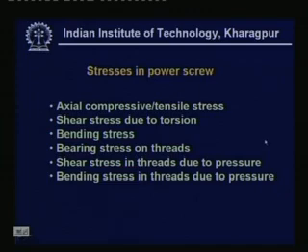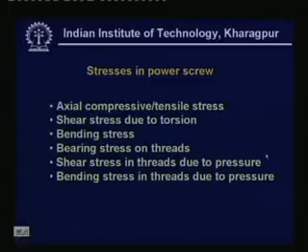Then comes the shear stress due to torsion. Here we have two sources of shear stress. One is the torsion required to overcome the friction resistance, and that occurs only in the thread between the nut and the screw. There is another source, the external torque, which is equal to the frictional resistance at the collar or in the bearing. Then comes the bending stress. Again, the bending stress does not happen always. It happens only in those cases, depending on the application.